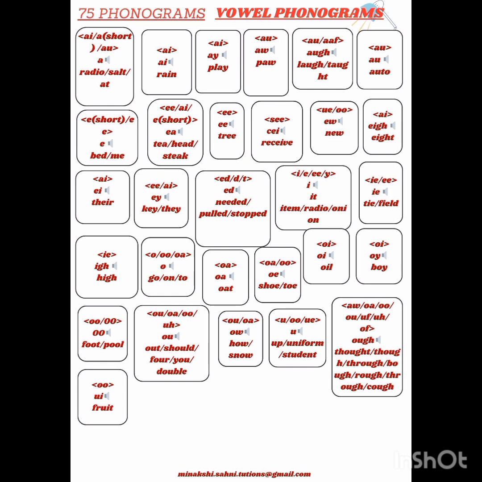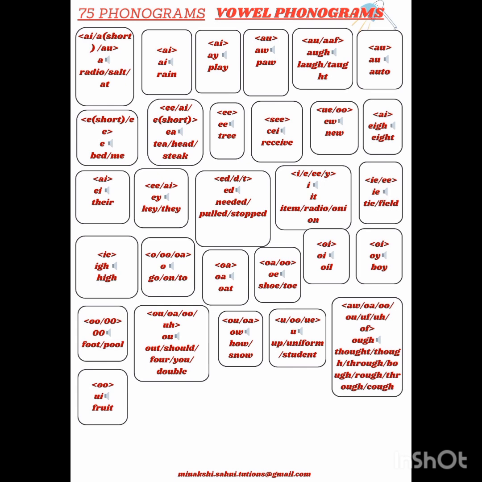Most of the time OW is used at the end of the word. There are very few words in which OW, as in ow or O, is used in the middle of the word. Next is a single U, making a short u sound, a long U sound, or a oo sound, as in up, long U sound as in uniform, or a U sound as in student.